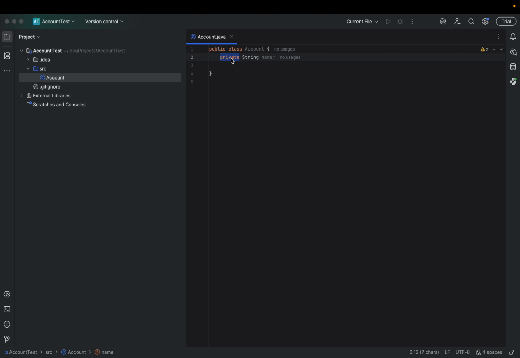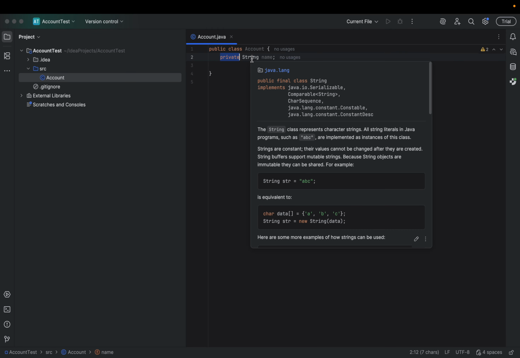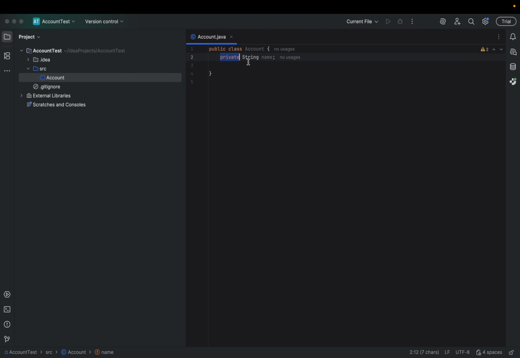We will choose private for this name. And this is the data type. We want the name to be a string, so we define string name, but we add the private keyword before it to mark that this variable should not be used outside this class. So it can only be used inside this class. So this is the first part of the class, the variables, and here we have only one variable.